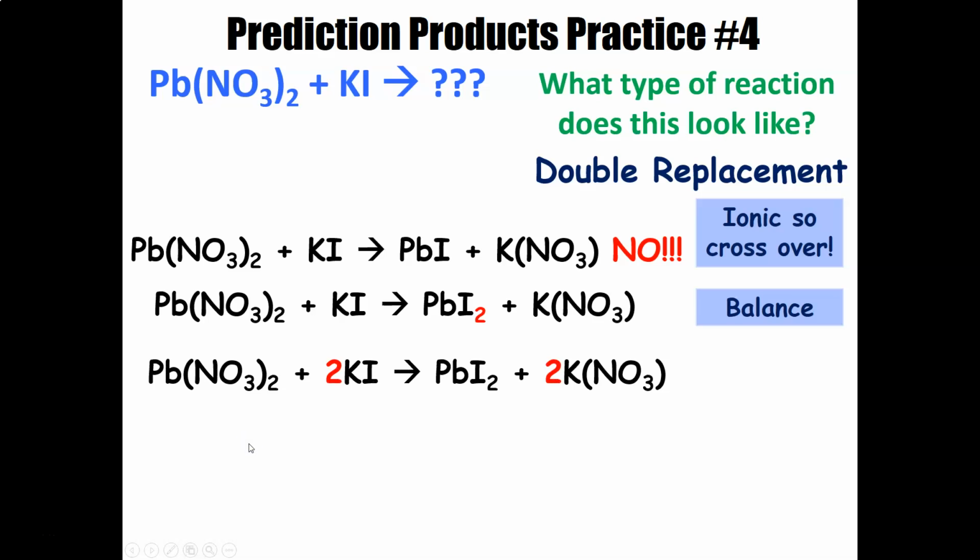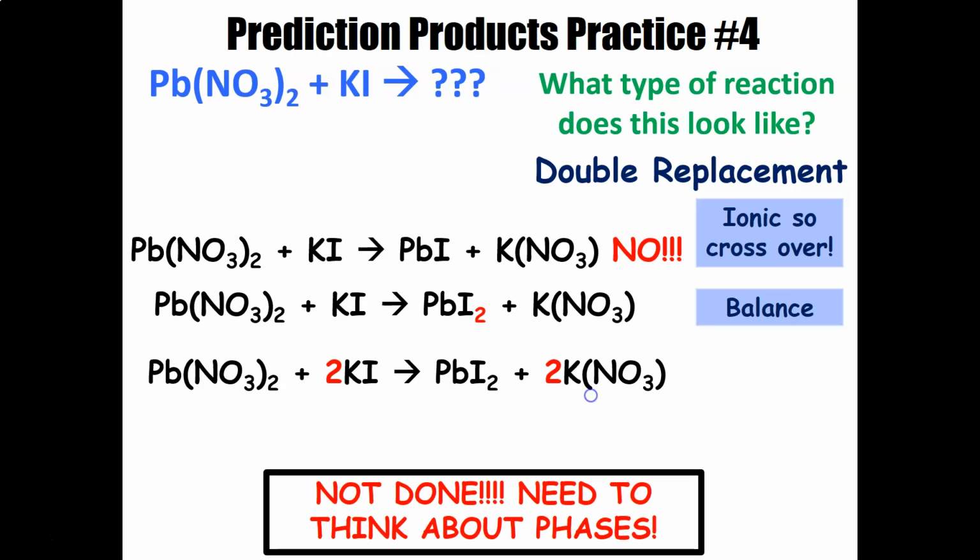You have to be able to balance that fast, don't you? Because we're not even close to done, are we? We now have to think about our phases. So you can see why I've been telling you that you got to kind of start knowing these things quickly. We should be able to balance pretty fast in our heads, unless it's a really tricky one, then use paper, right? But hopefully you're getting faster at those skills. Now let's think about our phases.